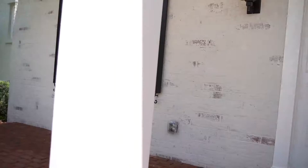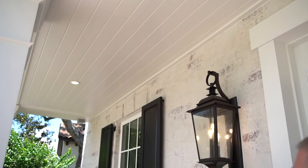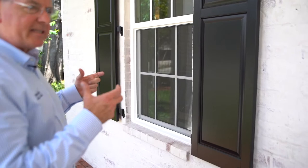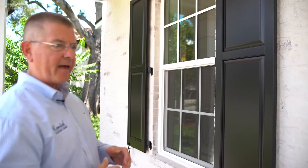On this porch, we like to use tongue and groove ceiling material. Sometimes we stain it; this time we painted it because that was a special finish that the homeowner wanted. On this home, we have architectural shutters. These look like they operate, but they're just decorative in nature. Notice we use hinges that show that they operate, and shutter dogs or hold-backs that hold them in place. These are synthetic shutters that will last a lifetime.